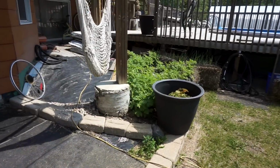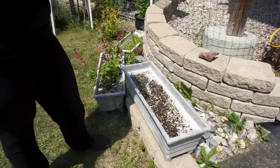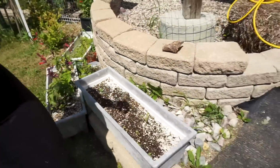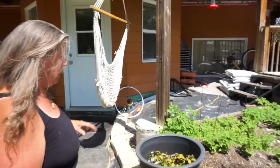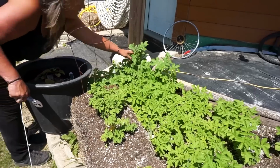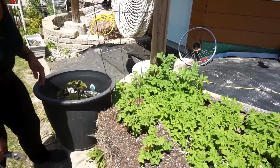And then potatoes. Oh, these are those edible flowers. Edible flowers are coming up. Oh, there's a big one. I got them planted in amongst my nasturtium. So, potatoes, when you see them flowering, look, there's peas. They're supposed to be growing up the post, but they're growing up the potatoes.